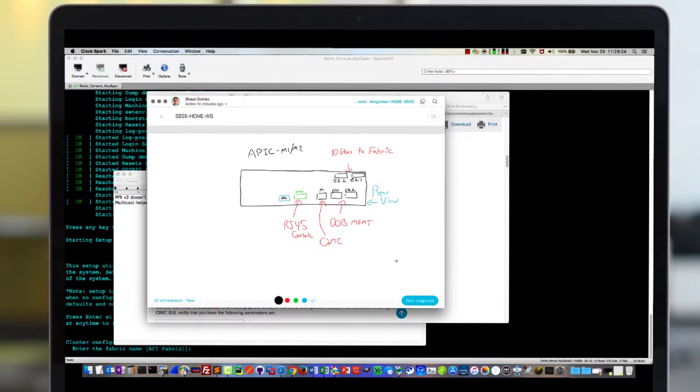I'm going to bring up an illustration here to make things a little bit easier. This is my best attempt at drawing the back of a UCS server. It's the APIC controller. It really is, at the end of the day, a UCS C-Series 1RU server. On the back, you have a couple of connections. Starting from the left, you have that blue VGA port, for your video output. Pretty straightforward.